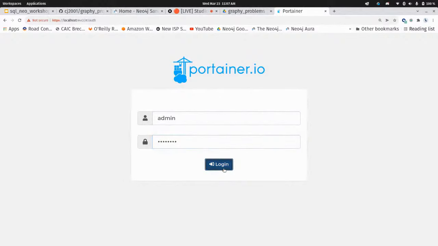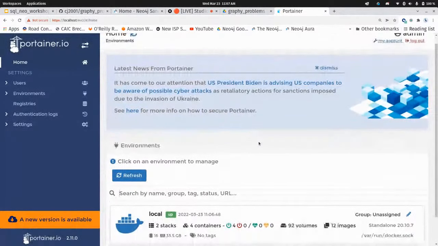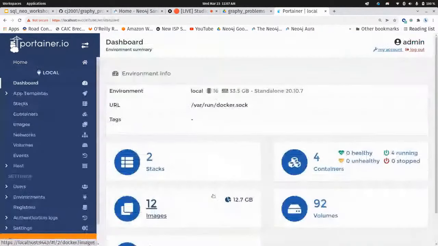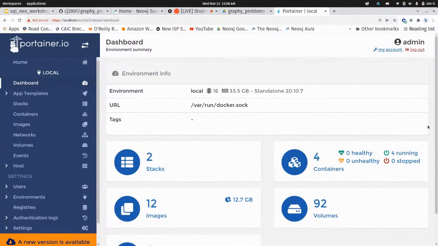Okay, so let's log in here. And this is what I get. This is what it looks like. Okay, and so I can see here I've got 4 containers running. I'm just going to click on this 4 containers thing. And I apologize, I'm going pretty fast. There's a lot to cover in the live coding section, but again, the videos will be made available if you want to go back and refresh on this.